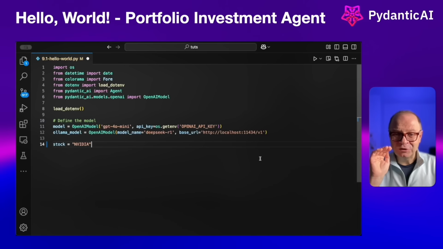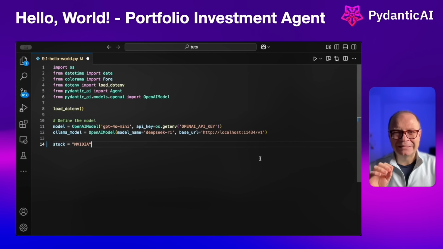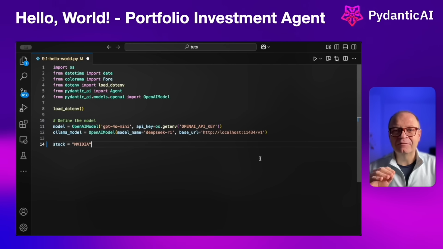We're going to define two models here. Just take a look at lines 11 and 12. The first one will be the OpenAI GPT-4o Mini, and the second one will be our DeepSeek R1 running on my local Ollama server with that URL and port. Just as a reminder, I'm on a MacBook Pro M3 with 16 gigabytes of shared RAM. The maximum I can use locally on my laptop is the 7 and 8 billion parameter models. So that's what I'm using, DeepSeek R1 7 billion.